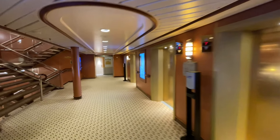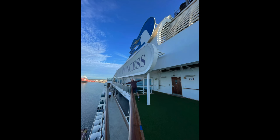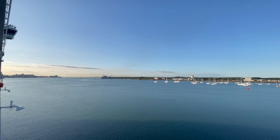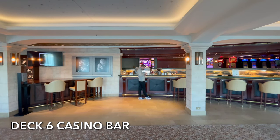We quickly packed up our cabin and headed out. The first thing we decided to do was have a little explore around the ship since we didn't fancy breakfast at that time of morning. We headed up to the top decks, got a couple of pictures in front of the Island Princess sign, and enjoyed the beautiful sunny day in Southampton. Surprisingly around 7:20am the ship was incredibly quiet as many passengers had already self-disembarked. We stopped at the casino to pick up another couple of coffees to finish waking ourselves up.